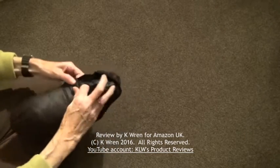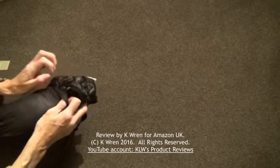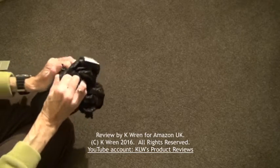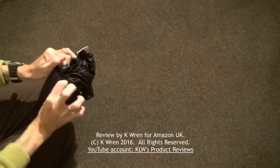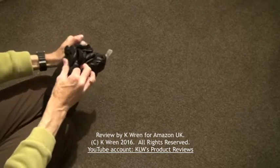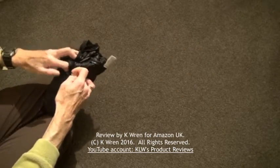In fact, we used it this afternoon when we were out on our bikes. We set off in the sun, but after 10-15 miles the temperature dropped, the rain started, we got cold, so we just put on our down jackets beneath our usual waterproof shells, and they provided a very valuable extra layer.